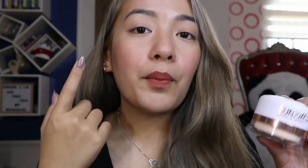And also it's perfect for retouching because as what I've said, it doesn't disrupt your makeup and it's super sheer. So even though you pack a lot of it on your face and when you retouch or put this every, maybe let's say every hour or so when you're super oily, it doesn't disrupt the makeup that you have on. It's just gonna mattify your face and then reduces those pores that you have there. So I really love this.